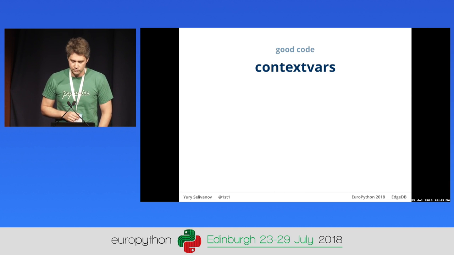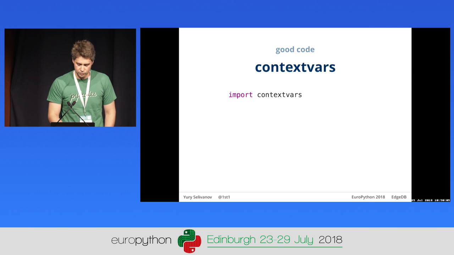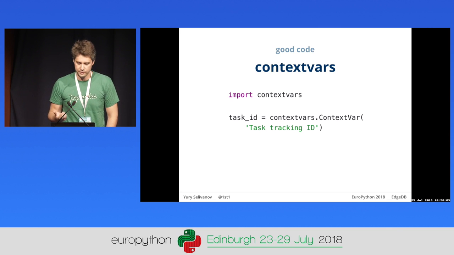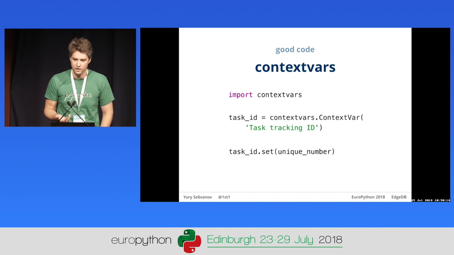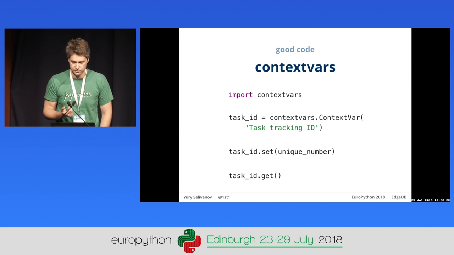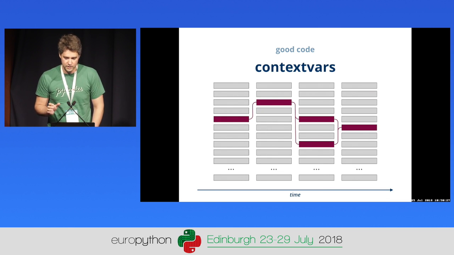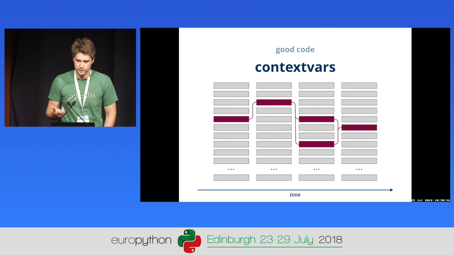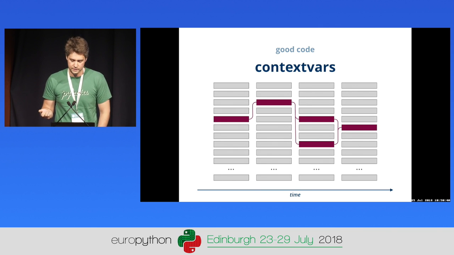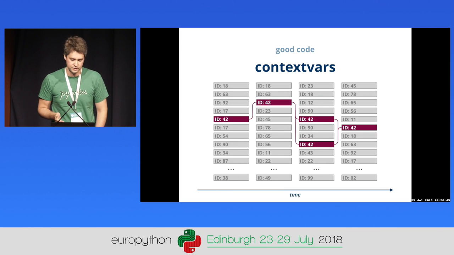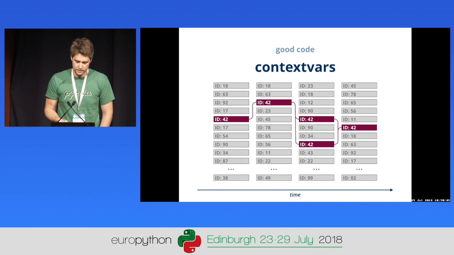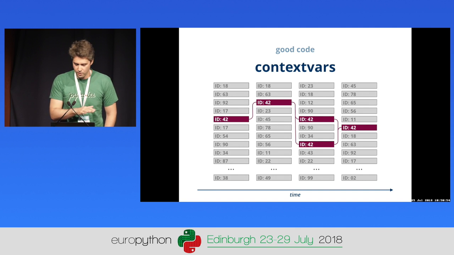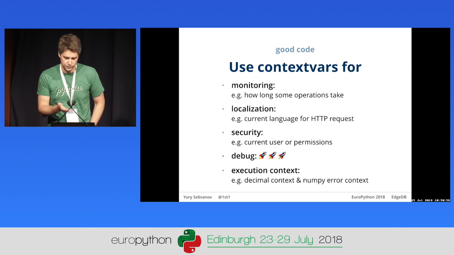Context variables are shipped with Python 3.7 as part of the standard library. AsyncIO supports them out of the box, and I think Trio does too. The decimal module uses them — before Python 3.7 there was a bug where two asynchronous tasks running in parallel with different decimal contexts would have those contexts mixed up, producing wrong calculations; Python 3.7 fixes that. You import the contextvars module, declare a context variable programmatically, use .set() to assign a value, and .get() to look it up. If you assign a unique identifier in every top-level async task, you can trace that value throughout the execution.